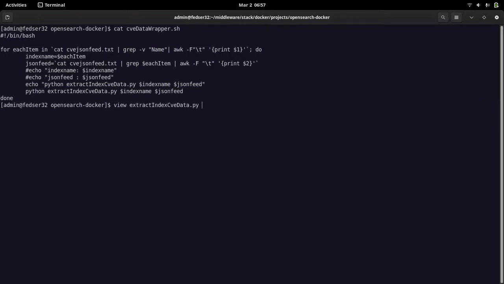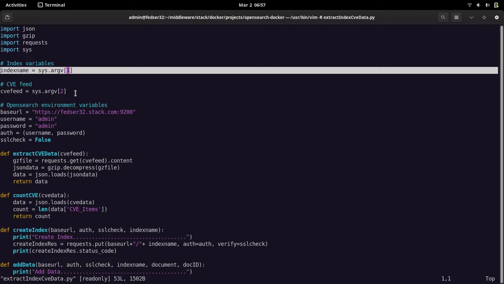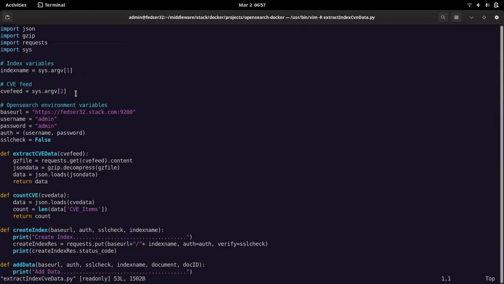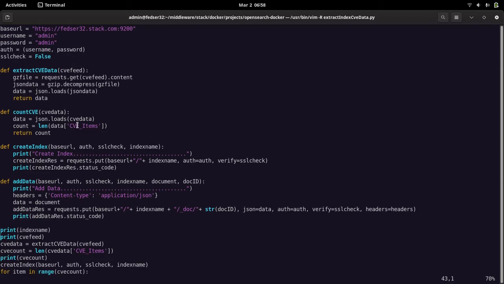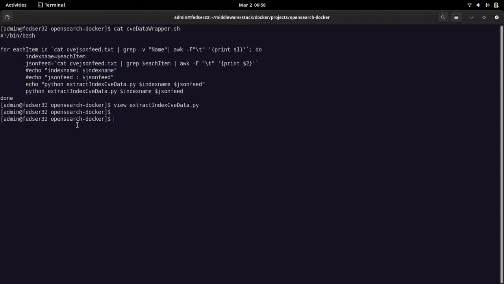My Python script to extract, index, and load CVE data is the same as in my last video. The only thing I have changed is that I'm using two variables which I capture using sys.argv, which I'm calling from the bash script. This is how I have modified my script, and other than that it is almost similar. Nothing has changed. I have removed the get data function from here so that it will be clear what functions we are using. So let's now run our bash script.